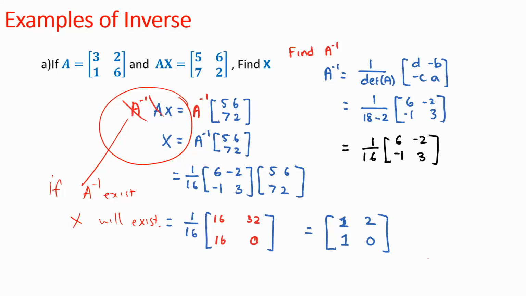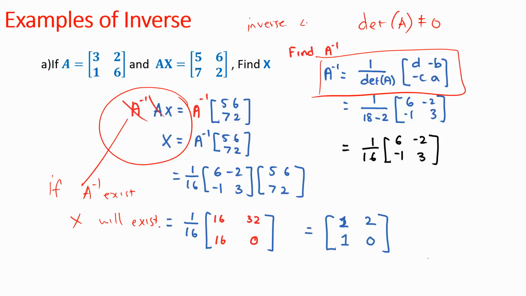Okay? All right, now let's just have a brief look at our formula. This is my A inverse. I said only if A inverse exists. How is it possible for this not to exist? Yes, Josh? And this is why, if you remember, I told you to copy the very first slide. I said determinant of A does not equal 0. You won't have to memorize this because it makes sense. Why can that not equal 0 if you want to have an inverse? Because I said inverse will exist if determinant of A is not equal to 0.